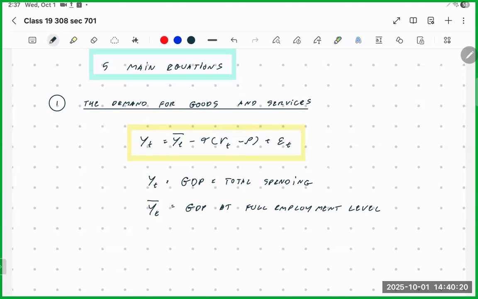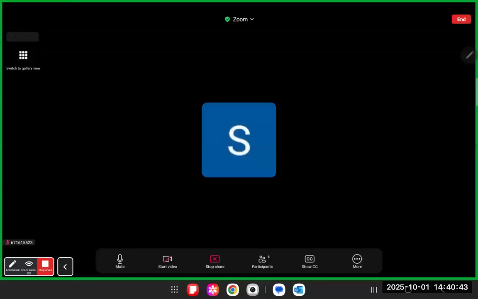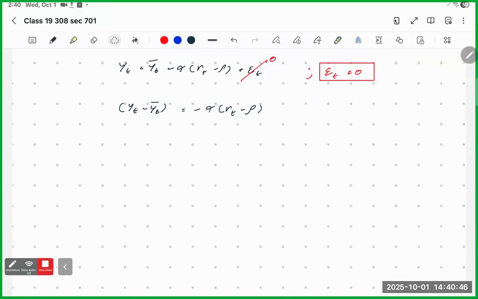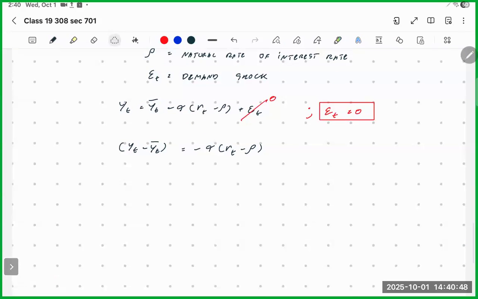So, to understand this equation, yes. We can see the screen. The screen is not moving. Yes, Ajahn. Let me stop and share it again. Okay, is that good now? Can you see my screen now? Yes, Ajahn. If you have any problem, you can open the microphone and tell me because I cannot see, okay?